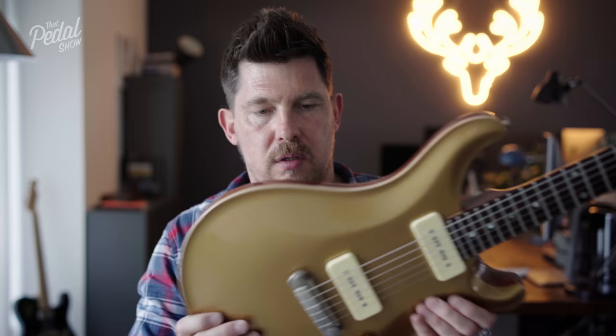So yeah, 2002 PRS McCarty Soapbar. And as regular viewers may also know, my favourite solid body P90 guitar is this Collings 290 DCS. Not exactly the same thing. I think it's fair to say that the original inspiration for this guitar, the 50s Les Paul Junior, was also Paul Reed Smith's major inspiration when he first got into guitar making. And as such, you can see certain things that are common. Even though this is a solid mahogany body Junior style with no carving, while this takes the more ornate Gibson approach with a carved maple top on top of the mahogany body, etc. You can look the specs up if you're that interested.